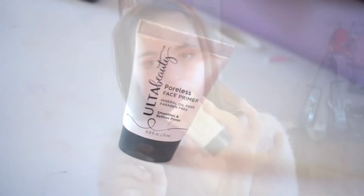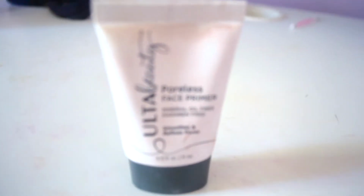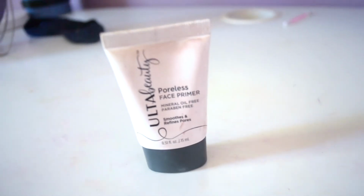Okay, so for primer, I'm trying to get all of this off of my fingers so I don't get glitter on my face. Okay. For primer, I'm going to take the Ulta Beauty Poreless Face Primer. This is just a baby size of it because I wanted to test it out. It's actually really good. I plan on purchasing a full size of it. It's very silicone-y, which typically I don't like these kinds of primers, but it really grips onto my makeup and just looks really freaking good. So just rubbing that into my face.